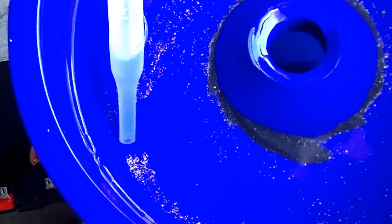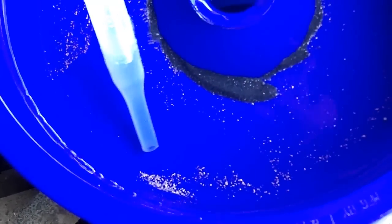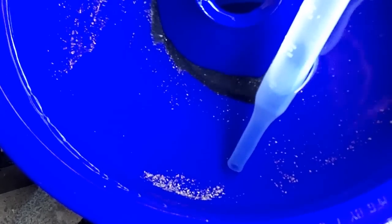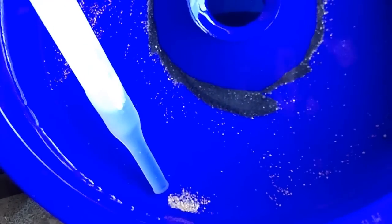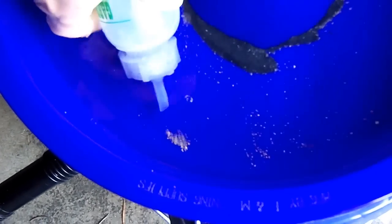Just like that. Then we'll come back around like this and concentrate it. This just makes a more expedient way of doing things rather than just using your snuffer bottle all the way around. Just like that, nice and easy. Love to see that gold like that. Then I'll get the snuffer bottle here and suck it up. You can hear it hit the bottle in there — I love it.